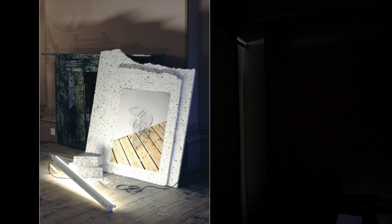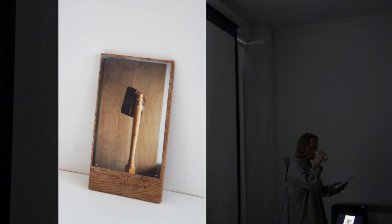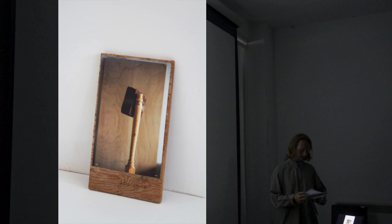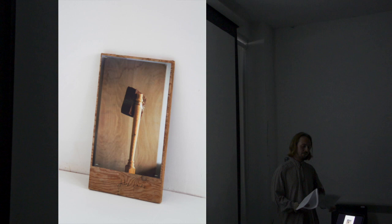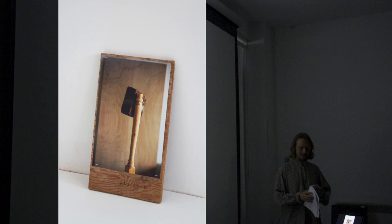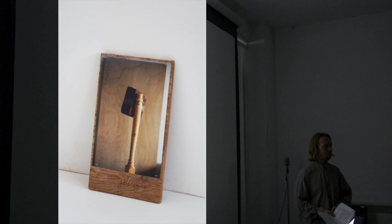So that brings me, not chronologically, to where I am now and some work that I'm making. I have been making it for about a year and a bit, since the general election last year in June. So I guess it's a political project, but I shy away from that description because it's more about our relationship with politics than politics itself.